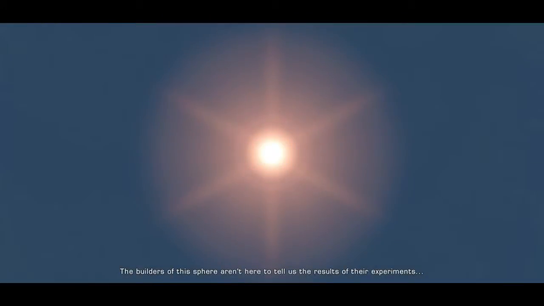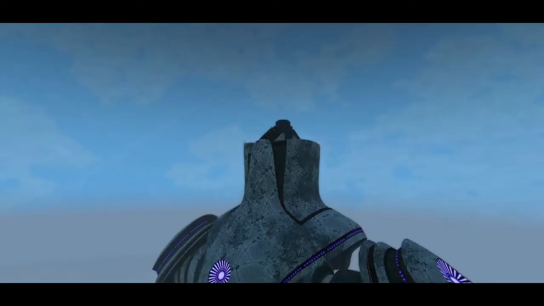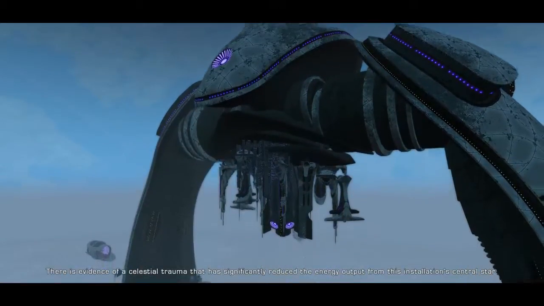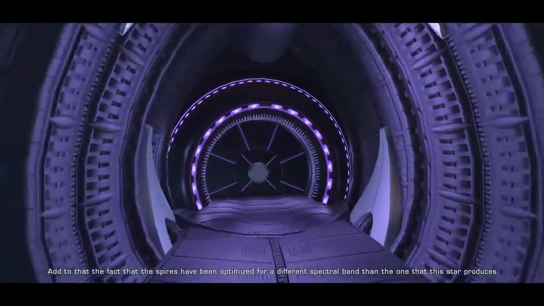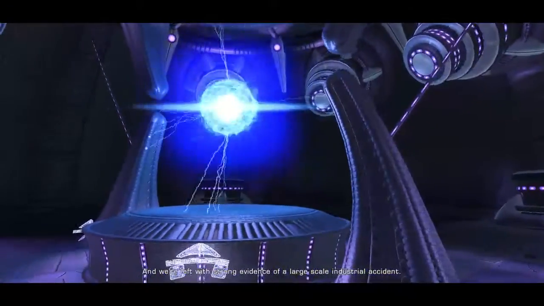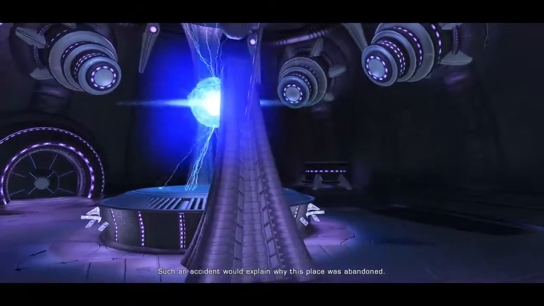The builders of this sphere aren't here to tell us the results of their experiments, but I'm convinced that something did go terribly wrong. There is evidence of a celestial trauma that has significantly reduced the energy output from this installation's central star. Add to that the fact that the spires have been optimized for a different spectral band than the one that this star produces, and we're left with strong evidence of a large-scale industrial accident. Such an accident would explain why this place was abandoned.